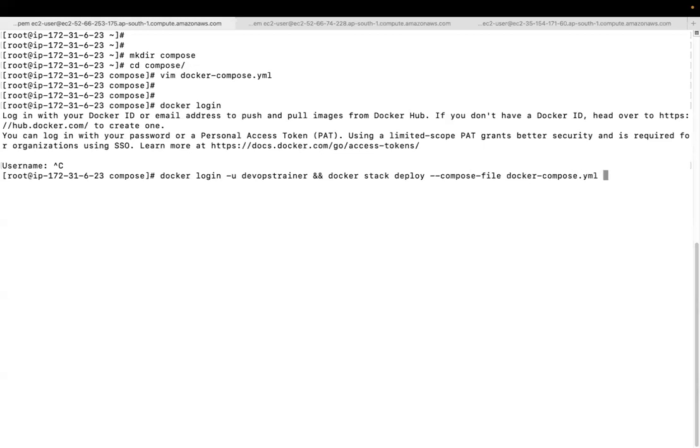And you give docker stack deploy, which means it would be deployed as a stack, right? And then the stack name could be demo, with the with-registry-auth flag. It's prompting for password. I don't remember the password.